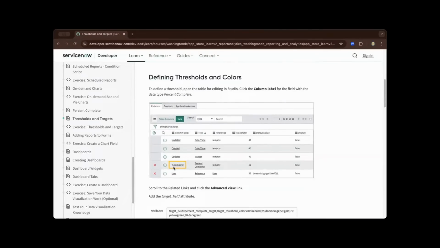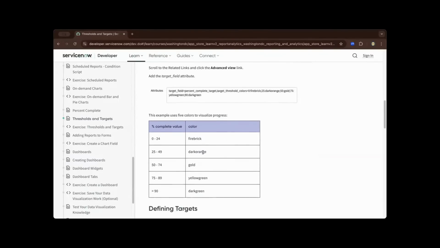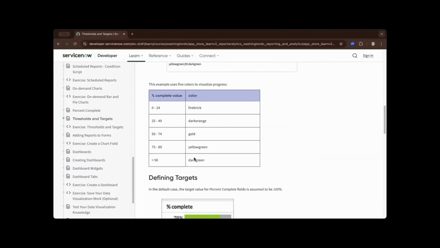In the previous video, we added a field of percent complete, and made sure it's there, but it has its dependent values as well to make sure you're representing the correct information. So those attributes need to be configured, and as you configure it and as it progresses, it will give this color coding.